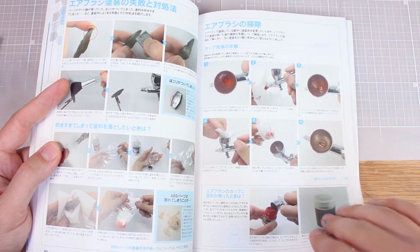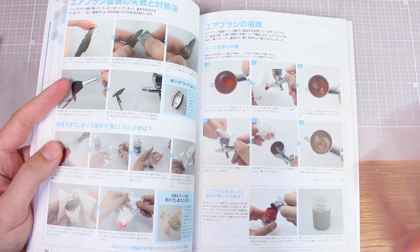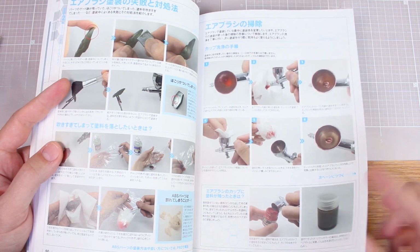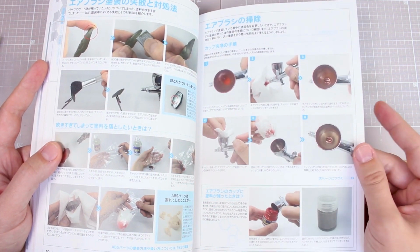Pretty convenient. So like I said, that's why I like looking at these books. Even if they cover a lot of beginner steps, I can still normally pick up a few tips, even on the most beginner end of the spectrum. There's always new things to learn.